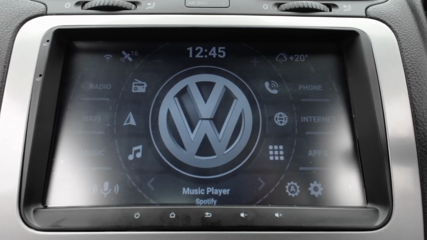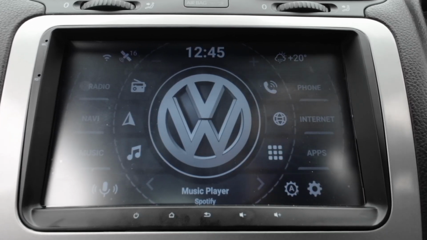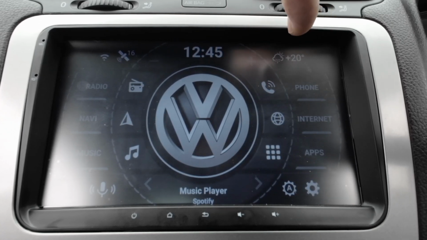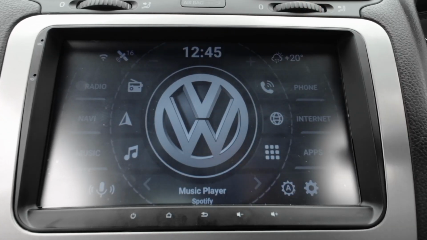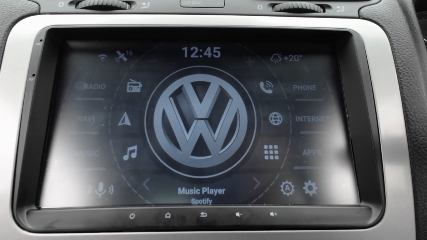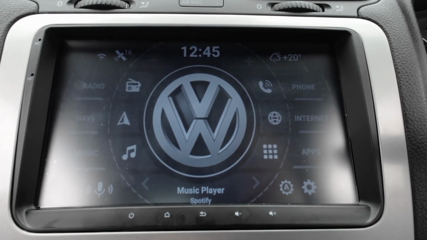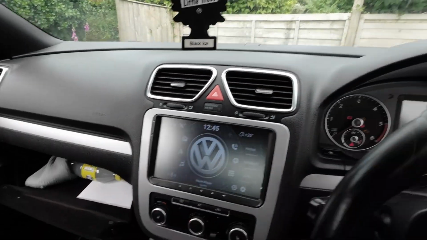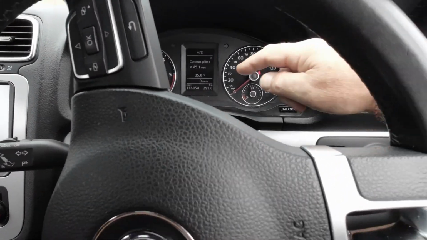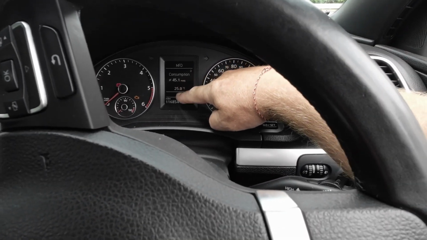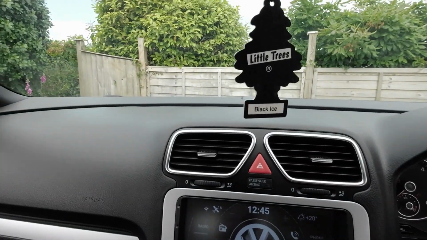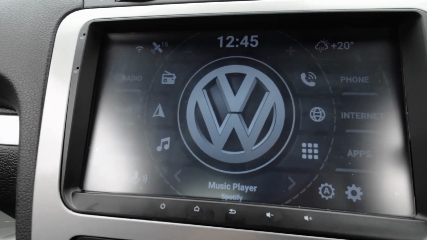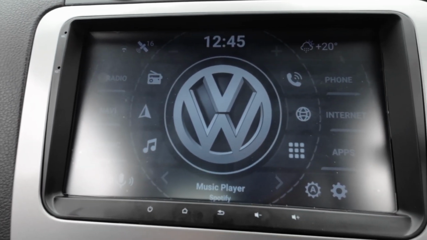And something I've just noticed as well, I just had the ignition on because the camera's getting hot. It says there it's plus 20 degrees. It's not very good. Let's just turn the vents down. I'm just going to take you over to the car, and you can see there, hopefully, it's 25 degrees. So there it says plus 20. So those of you living in warmer countries, it's not going to be very accurate at all, is it?